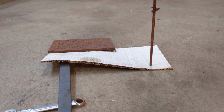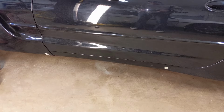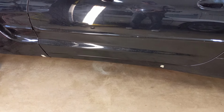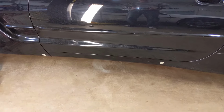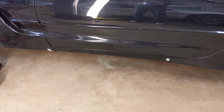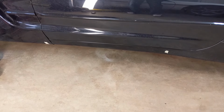At the end of the day, it's your decision. If you do decide you want to lift your Corvette from the side, I've placed a couple of tape marks on the side of the rocker so you can see the approximate location of the lifting points, which are underneath on the frame rail. I'll go in a little closer so you can see them so you know what they look like.